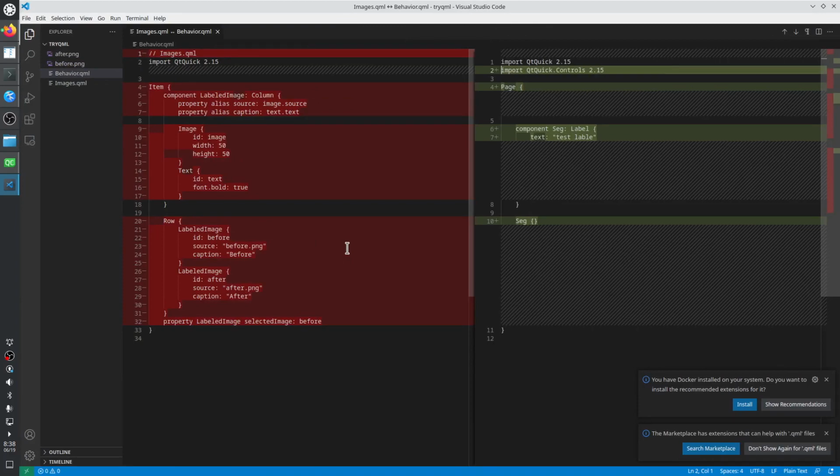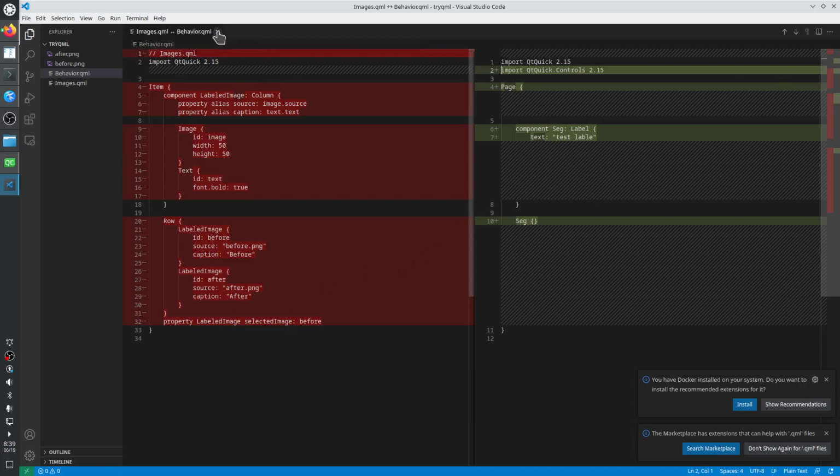So this is how it looks. Maybe there's a Windows or Unix new line or something. Doesn't seem to be the case. Okay, so which one is good, which one's bad. Images on the left is okay, and behavior on the right is wrong.